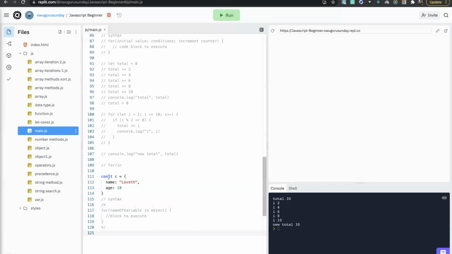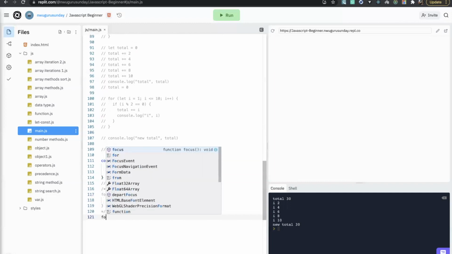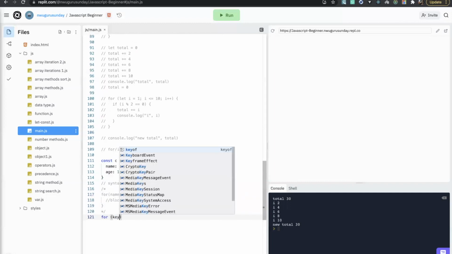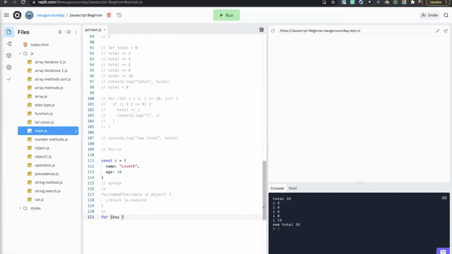So if you want to loop through this key now, we say for key, which is the name of the variable. This key is going to represent each of these properties that you have here. In C, which is the name of the object, we want to console.log the key.